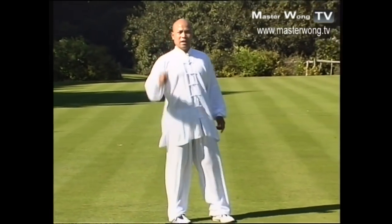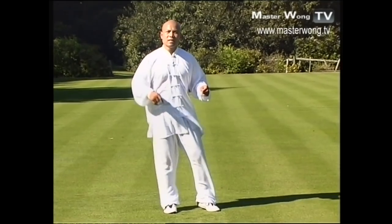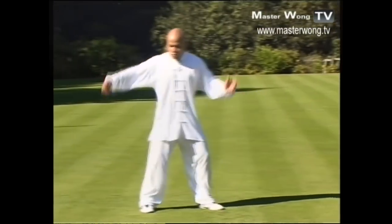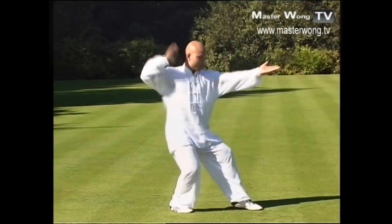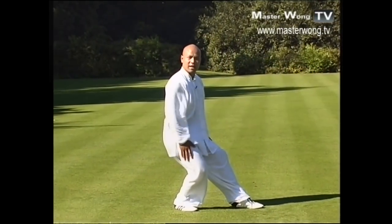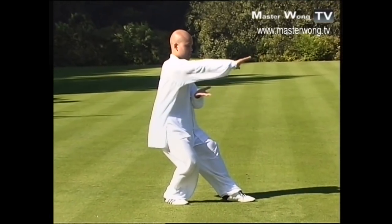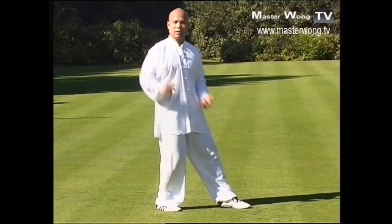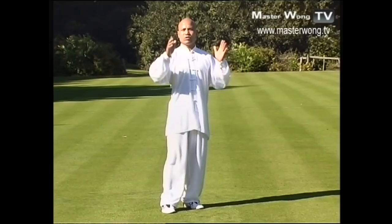The important thing to understand is the turn, the balance, and controlling your body weight. For example, when you come in here, turn your body and feet come back, and then push — the weight must be in the back leg. If the weight is not in the back leg you cannot push from here. That's important. I'll show you how we really do them here, so when you practice you know exactly how to do them.